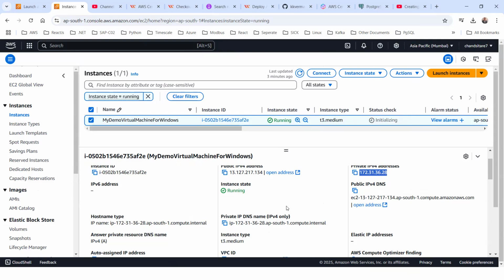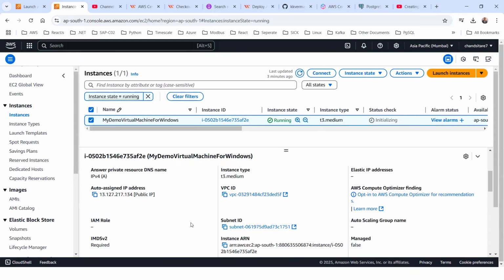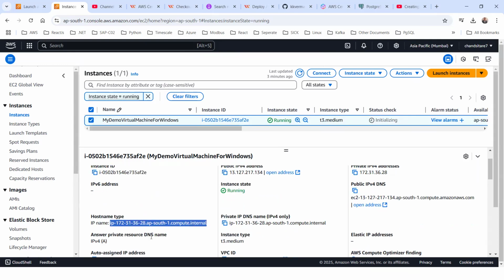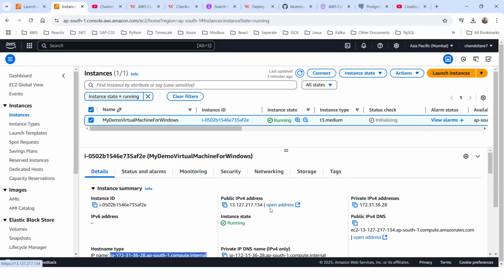That is not the scope of this video. We will go with this public IP itself, which is variant. And this is a private DNS host name, the internal host name, and the network type is IPv4. The instance type is T3 medium itself. And this is an auto-assigned IP address. Yes, the IP address is automatically assigned. As I mentioned, whenever we restart or reboot this machine, this IP will change automatically.